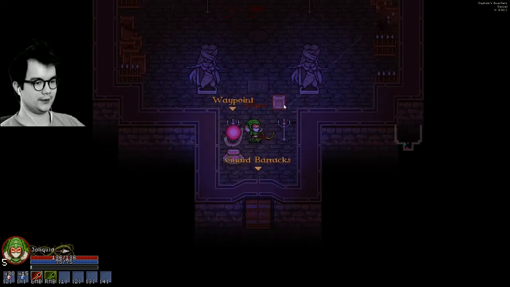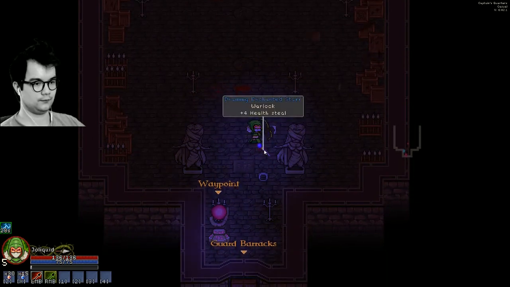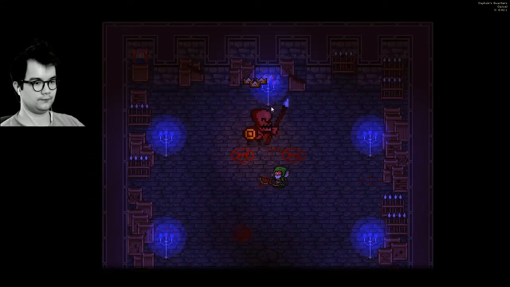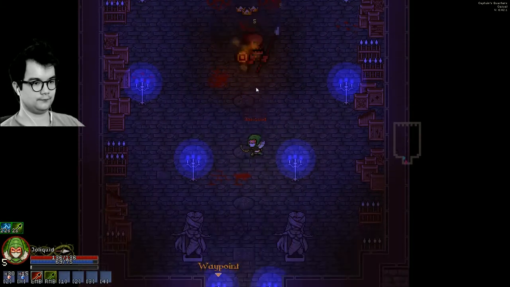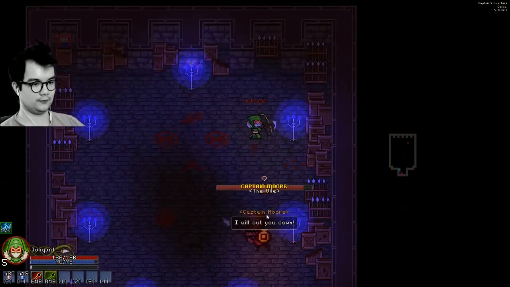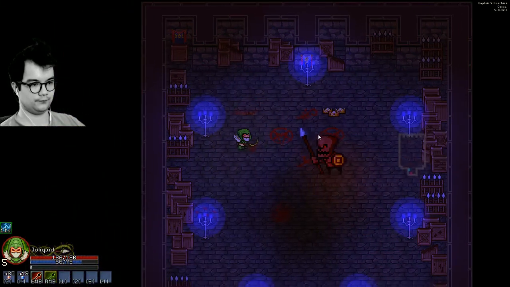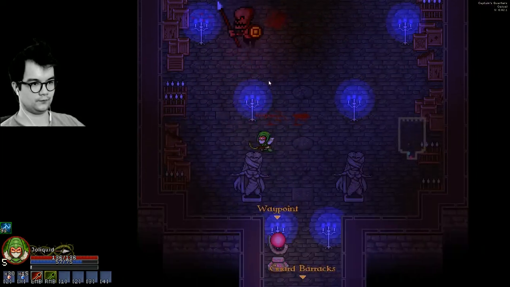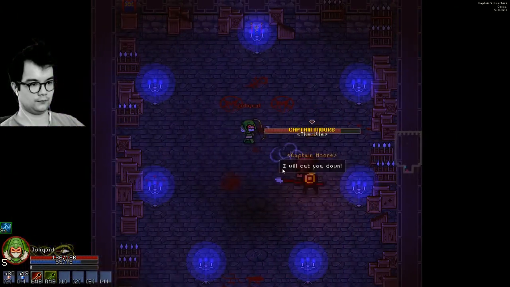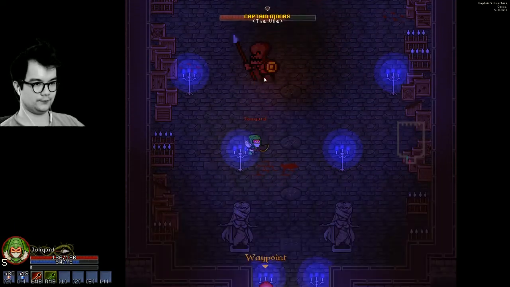Oh, I didn't notice the statues were right there. He moves a lot faster now. See, this pattern's pretty easy to learn, so that's not so bad.